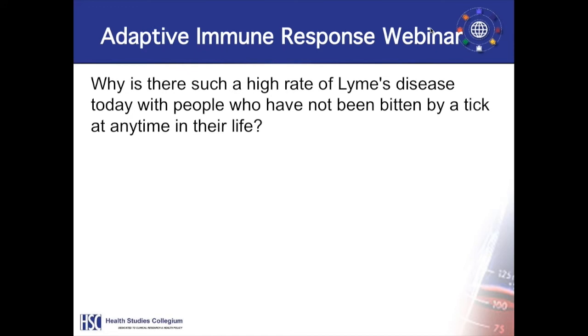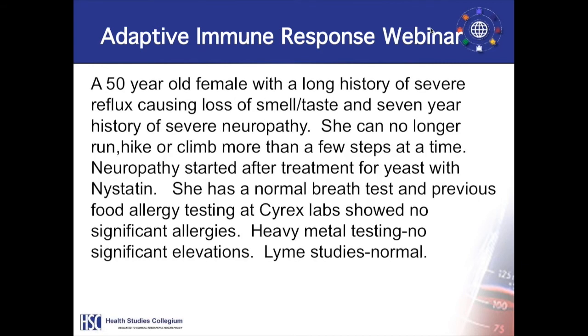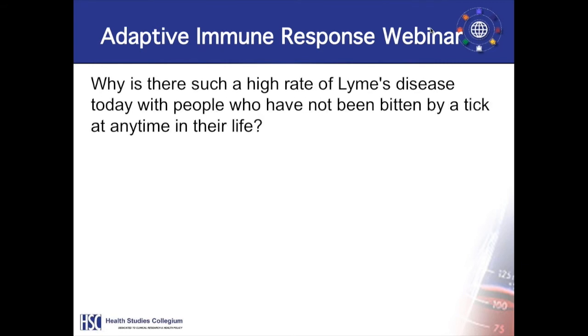Now here's an interesting question. Why do we think there's such a high rate of Lyme's disease today, even in people who don't seem to have been bitten by a tick? Well, that's a little bit complicated because ticks are often very small and you may not know you've been bitten. But more importantly, let's look as colleagues at Lyme's syndrome or Lyme disease. First observed in Lyme, Connecticut, associated initially with rickettsia, but now with Ehrlichia and Babesia and all sorts of organisms that have, by their naming, you wouldn't want to have these inside your body.